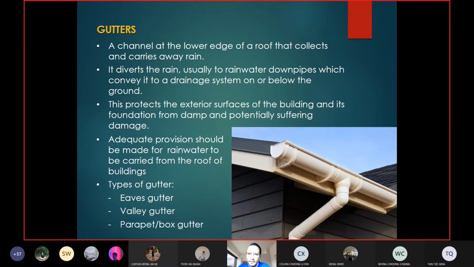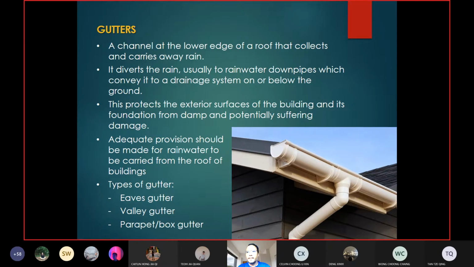So from the gutter, the stormwater would be diverted to the rainwater downpipe, and then it is conveyed to a drainage system on or below the ground. Especially in Malaysia, like what I mentioned earlier. So I'm talking about the Malaysian context. From the gutter, it flows into the rainwater downpipe, and then from the downpipe, it flows into the drain, the perimeter drain around your building.